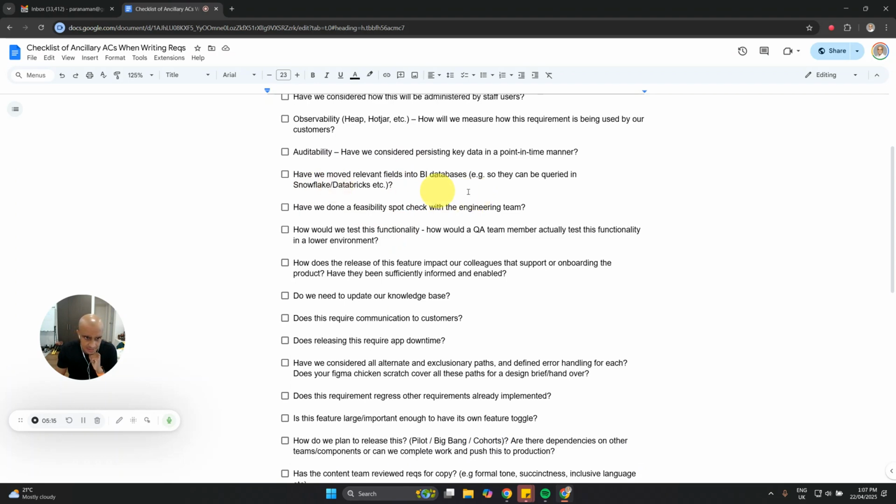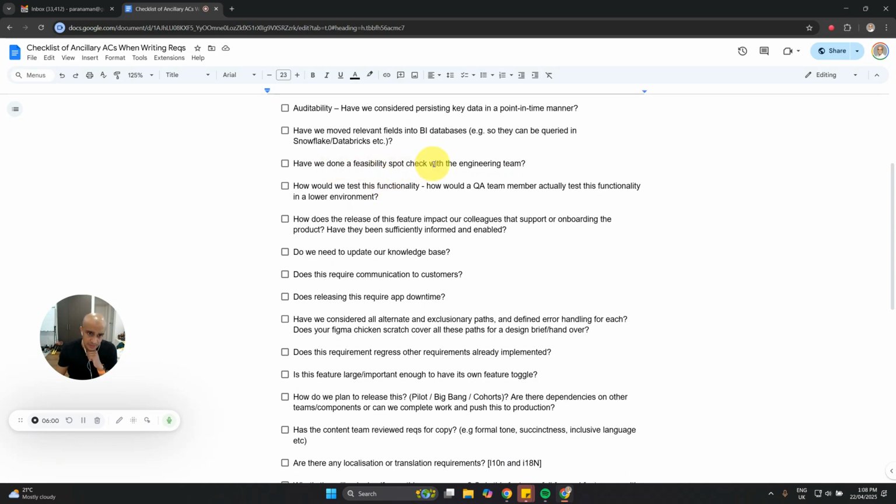And once again, sticking with the theme of observability, if you use BI databases to see how customers enable or disable functionality, what values they input, it might be worth talking to your engineering team to get those fields pushed into your BI databases. More often than not, in the rush to get things out in a timely manner into production, some of these things might be overlooked. Obviously, a very mature engineering team would automatically push the relevant fields into the BI database as well. But it's good to have this as a checklist item.